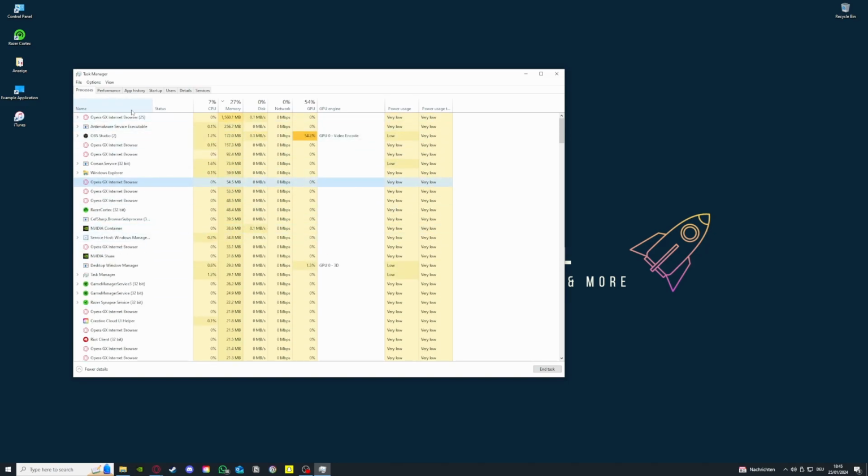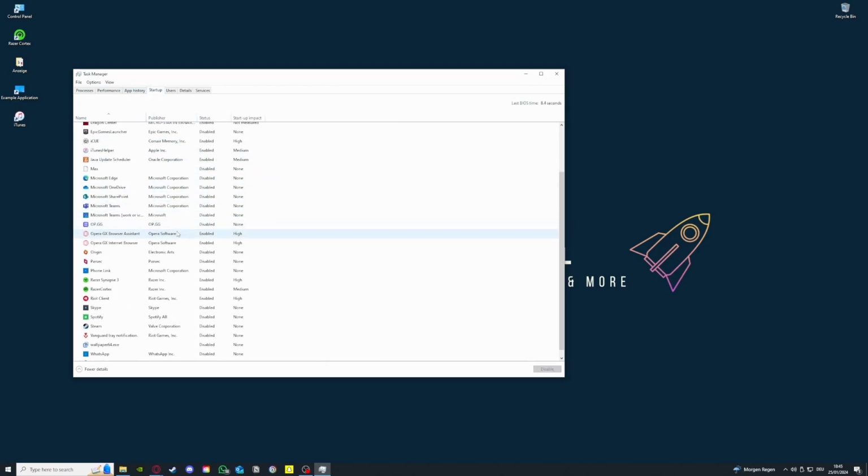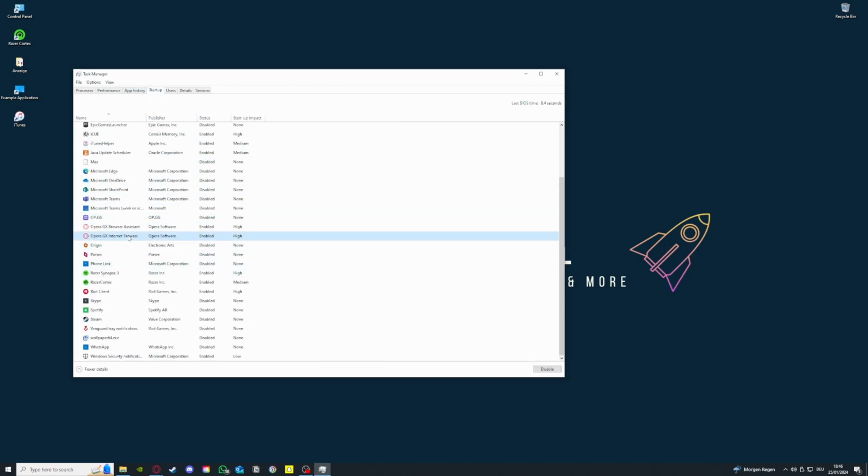And what you can also do if you have the problem multiple times, if you restart your PC and the programs in the back are using a lot of GPU memory again, then you can manage your startup in the startup tab in the task manager, and just say, for example, I don't want the Opera GX internet browser to start when I start my PC.